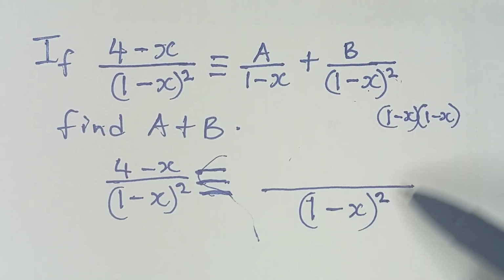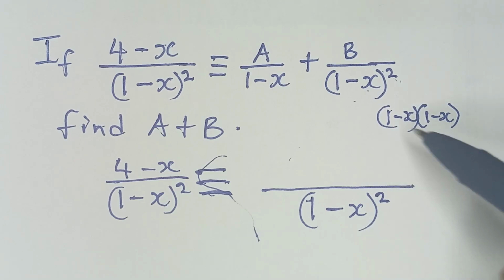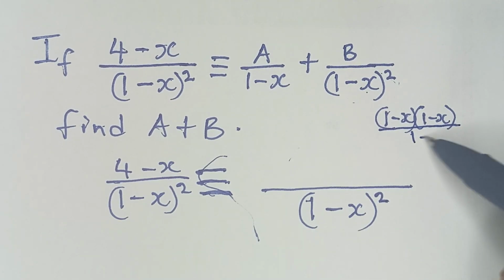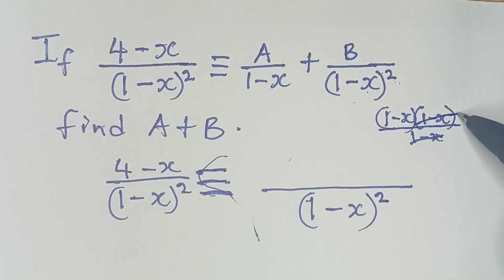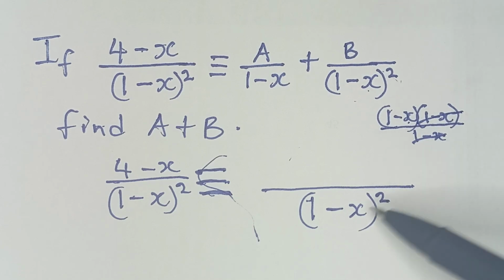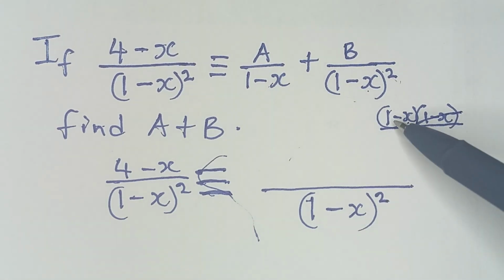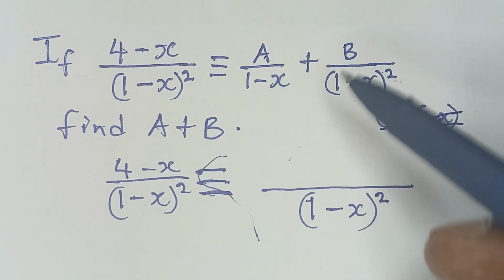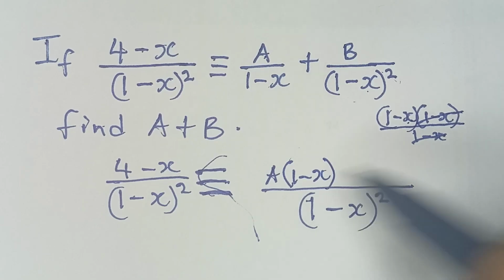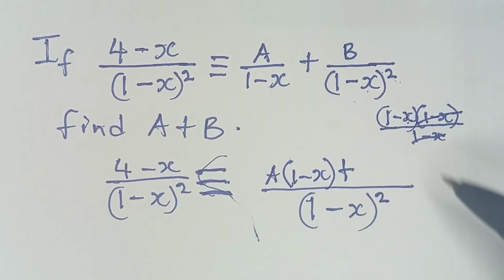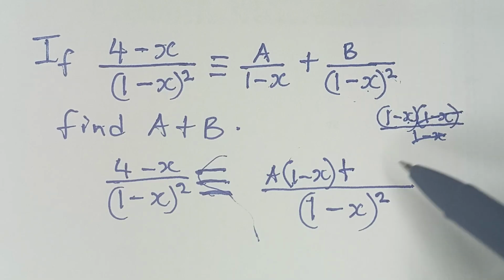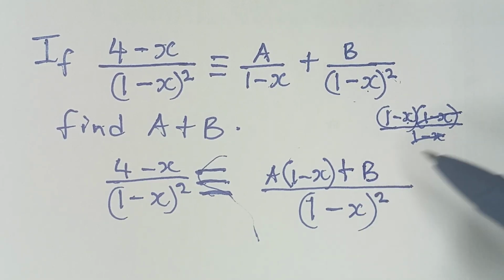So (1 minus x) all squared divided by 1 minus x, don't forget, this is the same thing as this. So if I divide it by 1 minus x, 1 minus x will cancel 1 minus x. So we'll be left with 1 minus x. So that means this divided by this will give us 1 minus x, and then multiply by a. So I can simply write it as a multiplied by (1 minus x), and then plus, this divided by itself will give me 1, and then multiply by b. 1 multiplied by b will give me b.